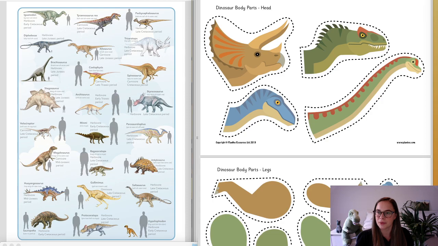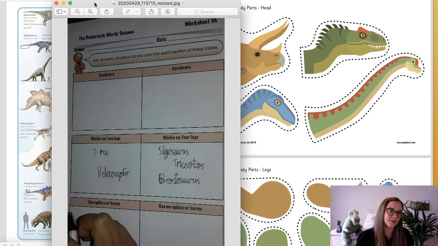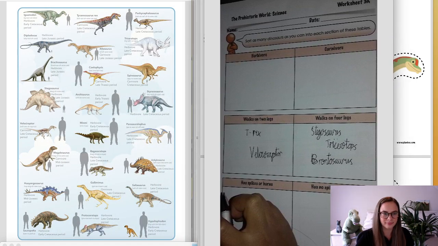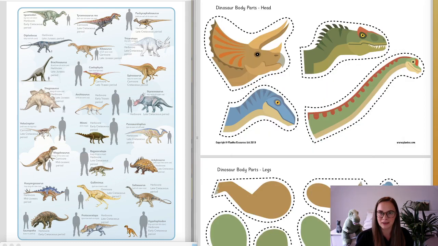And we've also got from Lucy. Lucy looks like she's really trying very hard. Let me see if I can get some of her work up. Here's Lucy's work. Okay, so again, she's put T-Rex in walking on 2 legs. Brilliant. Well done. Fantastic, Lucy. Thank you very much for sending that in. Let's see if we've got time for a couple more.